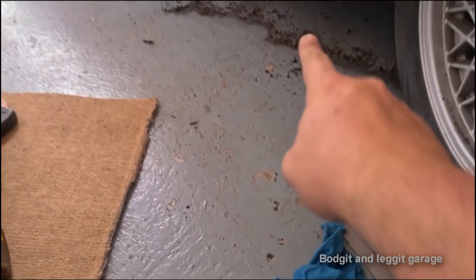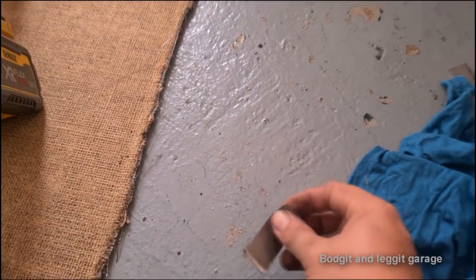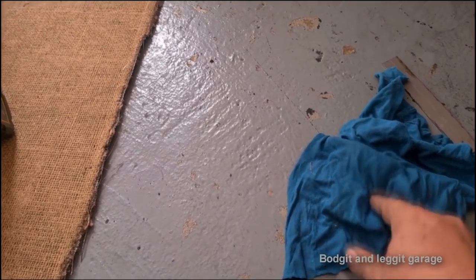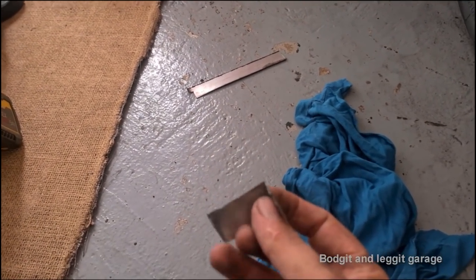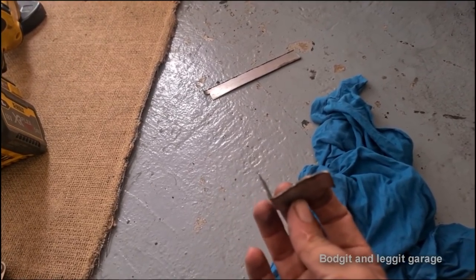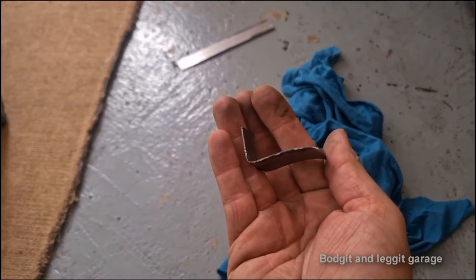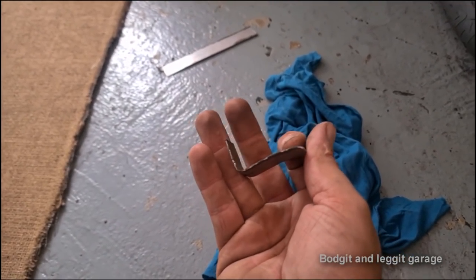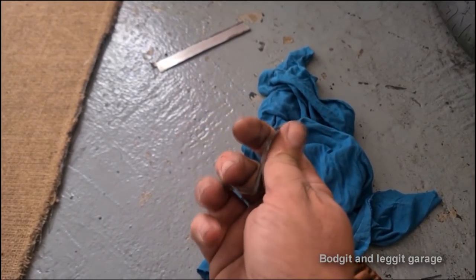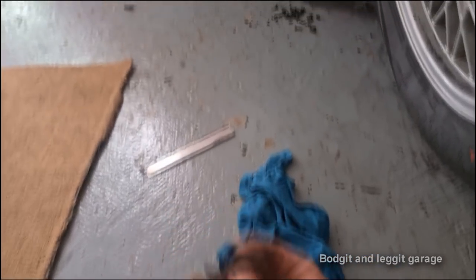Right, I had a look again underneath and it's a little bit more complicated than I thought. So what I have done in the past, and it's worked really well, get a piece of off-cut steel, which is just here, and make yourself a little template. Now, that is the shape I need. Camera really focus, look at that. I thought it was completely straight with just a 90 degree bend. It isn't. There's a crown in it and a fairly steep curve at the end.